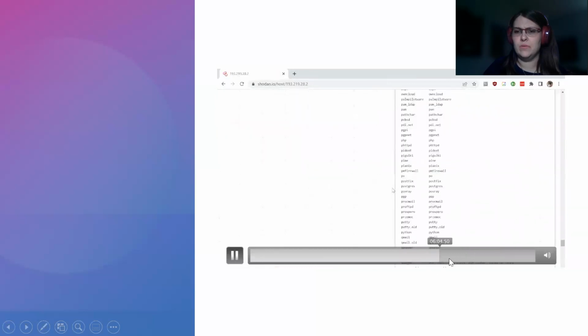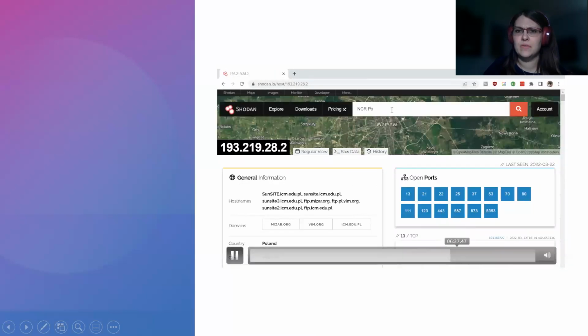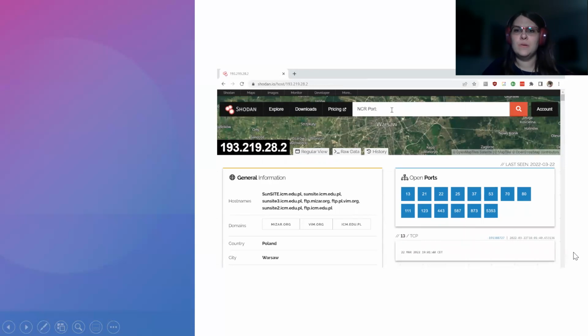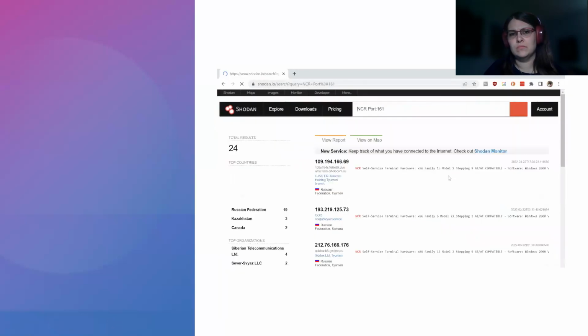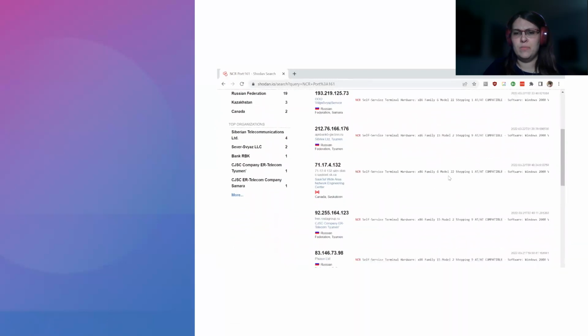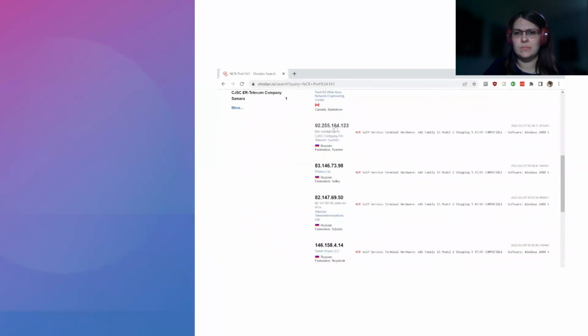Let me find more things that are interesting. By typing in NCR port, I can look up possible ATMs that are connected and that were discovered in Shodan. For example, I found these devices that have the NCR port, which are often connected to ATMs.